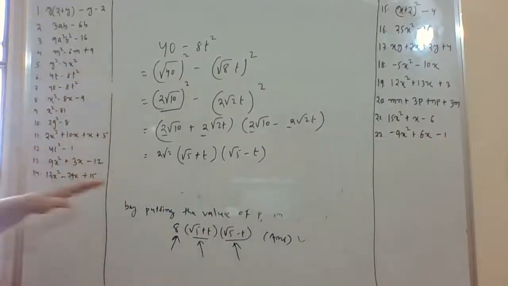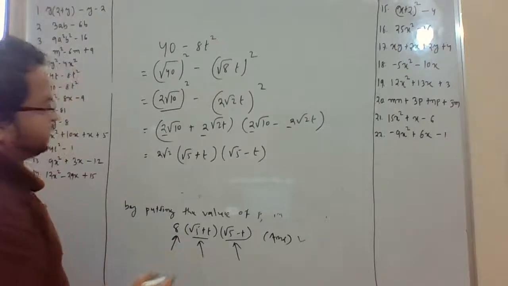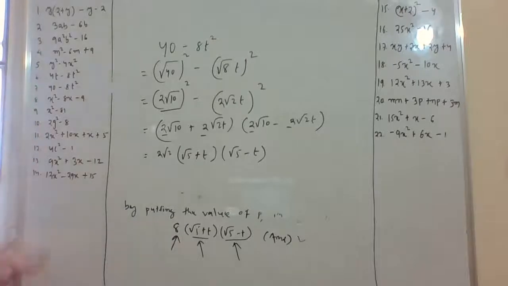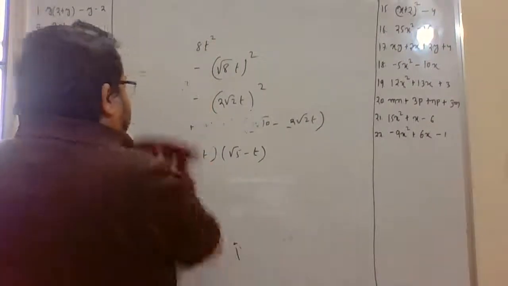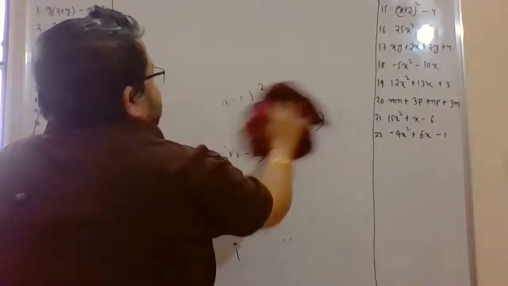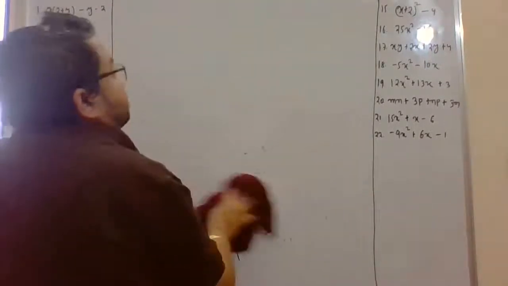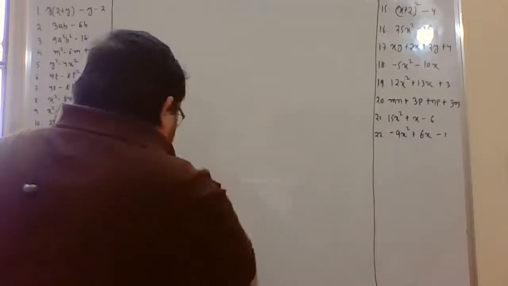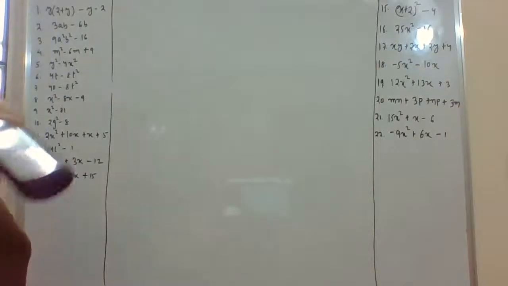So even by following this format, we are getting the same result. 8 is nothing but again 2 root 2. So no big difference, right? You can solve any problem using multiple ways. That is the beauty of all these solutions. So let's move on to the next practice problem, and let me again sip a couple of sips of water.